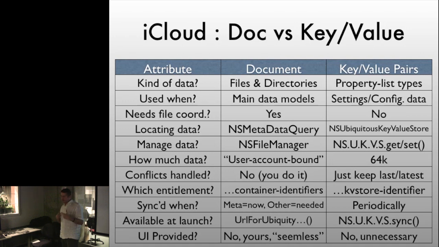When are they synchronized? For document-based, the metadata is synchronized as soon as it's changed. So metadata are smaller representative pieces of a larger document, like time that has changed, or subject, or author, or title, or song name, or artist, or whatever. The metadata gets changed immediately and updated immediately on the file store. For document-based, all of the rest of the data, the large chunk or blob of data that represents the document, gets updated on an as-needed basis, which makes a lot of sense, right?